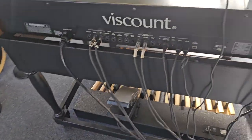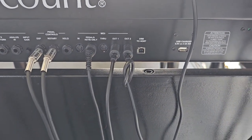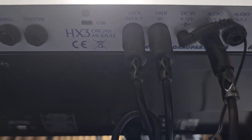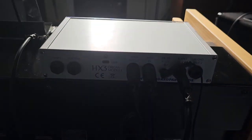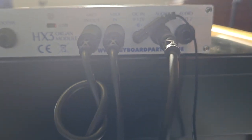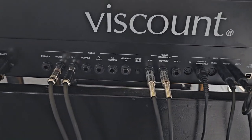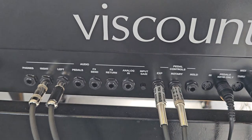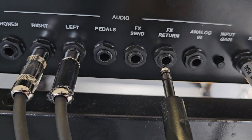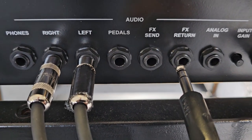And I'm coming to the back. Okay, this is very important. I'm coming out of both jacks, output one, output two, into the HX3 MIDI in one and two. Okay, but I'm coming out of the output one on the HX3, and I'm coming into the audio effects return jack, not the audio input jack, but the effects return jack.